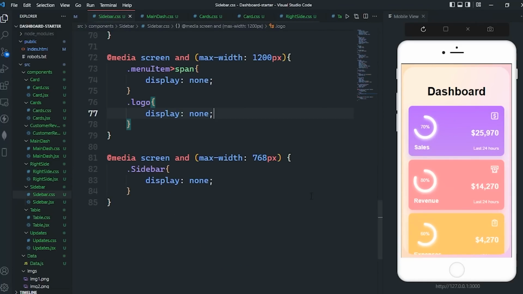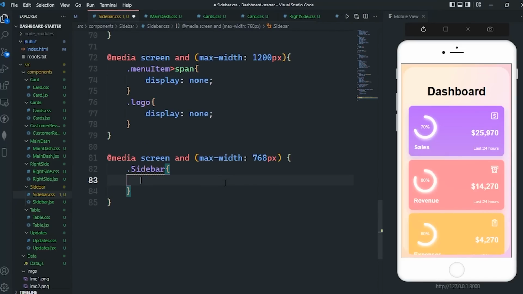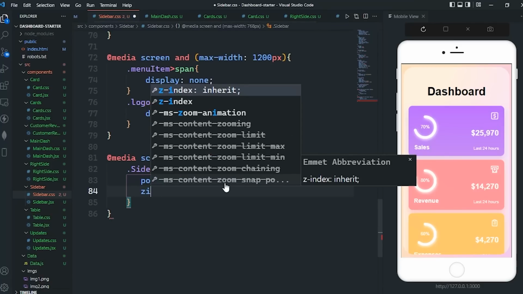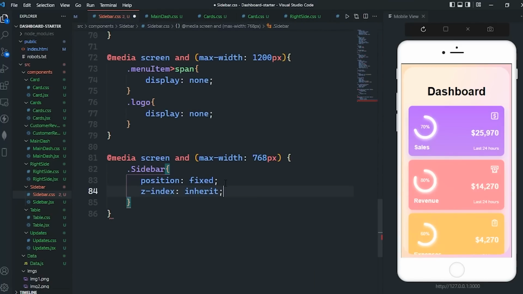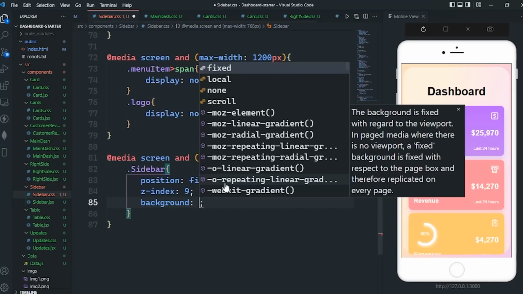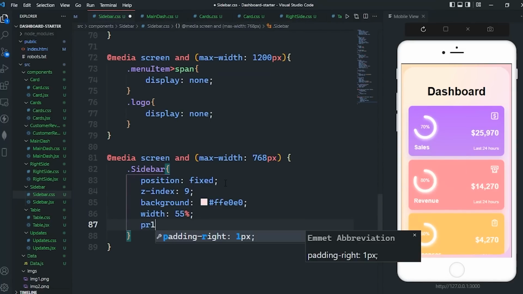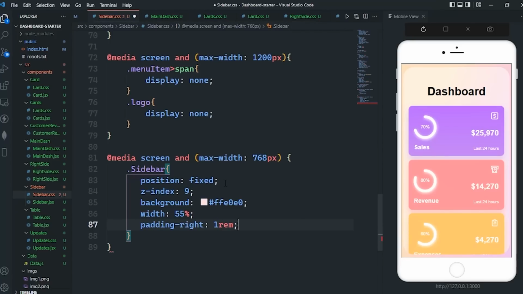I will first go to the sidebar.css here and remove this, and I will make its position fixed. After this I will make its z index 9. Then the background will be something like pink color, like this. Then the width of 55% and the padding right of 1 rem.